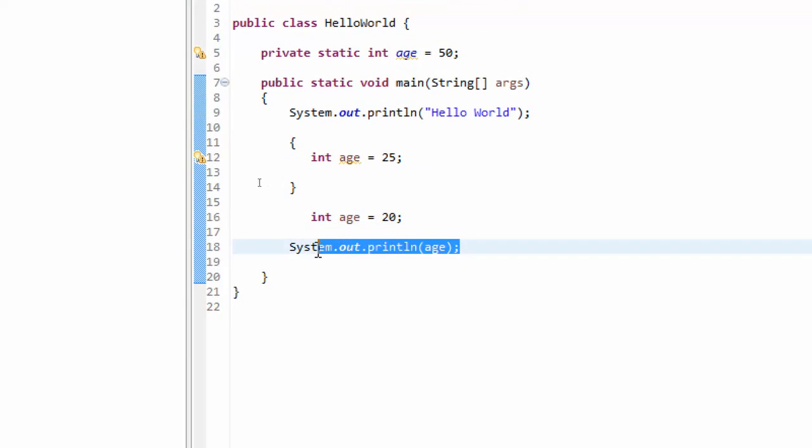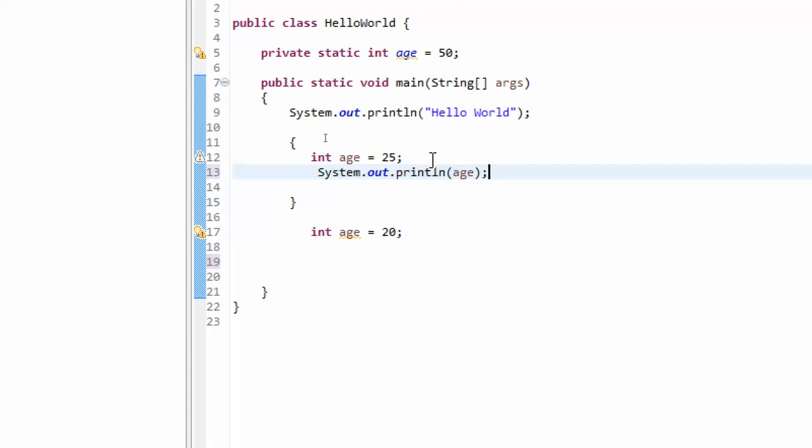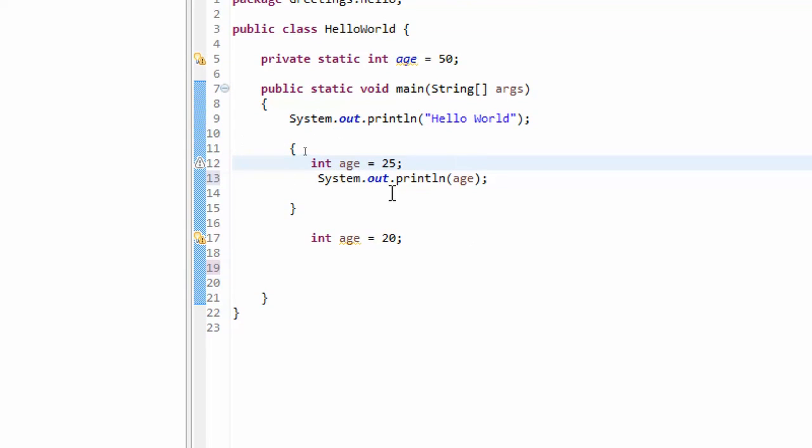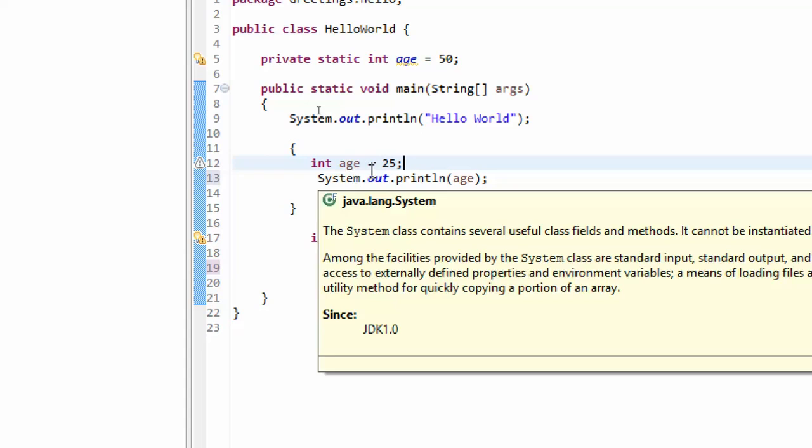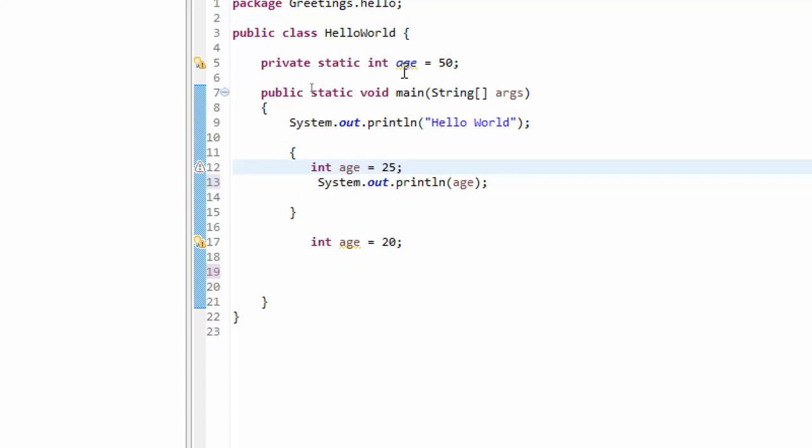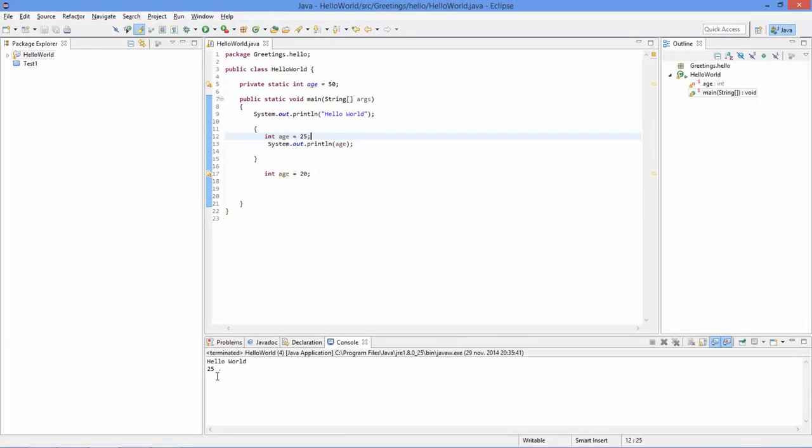Now let's try one more experiment here. Let's go ahead and move this front line instead of in here right into this block. So now it is in this small scope here. Now what do you think that is going to print? Well, let's look at what is visible from inside here. Actually, from inside this scope, if something was declared at the method level, we would have that visible, and at the class level, that's visible. But because we have something declared right in this block here, it is going to override or hide what is at the class or method level. And so we should just get 25.